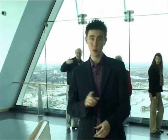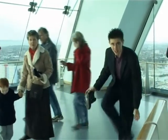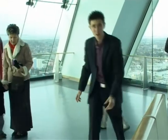I'm here on deck 1 at the Spinnaker Tower. There's plenty more places to go that are a little bit higher than this point, but I'm going to show you somewhere that you wouldn't want to fall down. If you fancy your chances of walking on air, you do have to take your shoes off, but it's well worth it for the view.